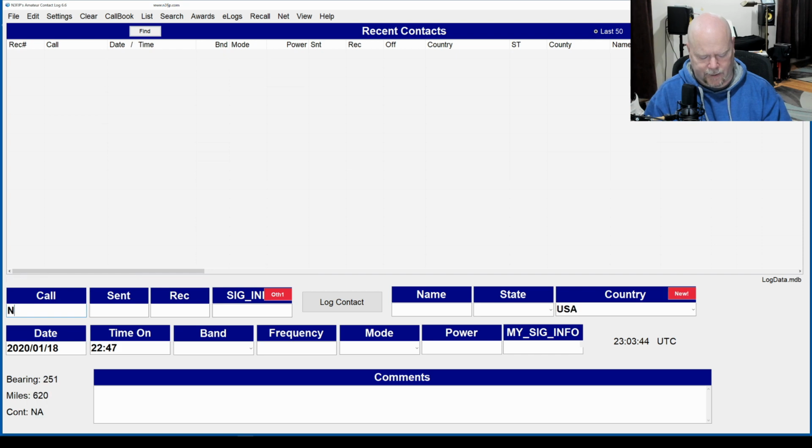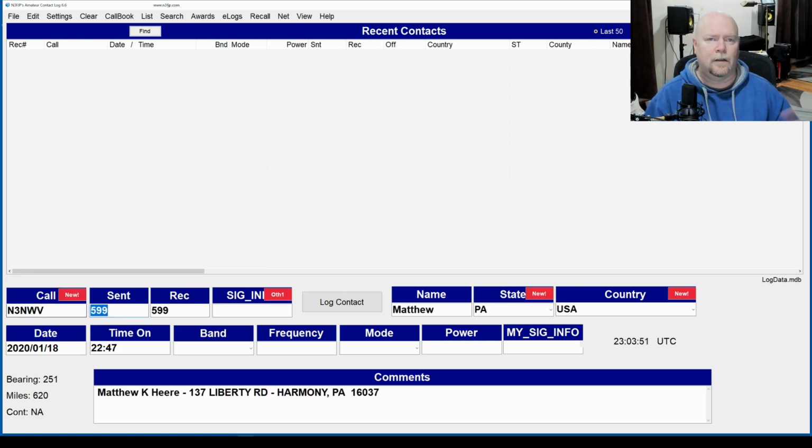call box, and let's just say I was lucky enough to score a QSO with myself, you'll notice that as soon as I tab off of the call field, two things happen. One, my contact information is looked up and placed into the respective fields here. This is a new contact because it's the only contact in this database. And the sent and received signal reports are pre-populated with the previous values. You can turn that off if you want.